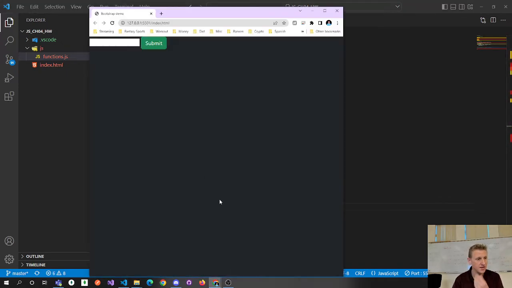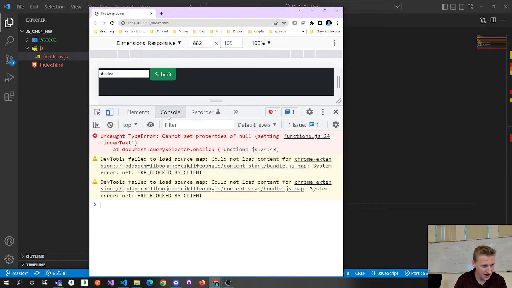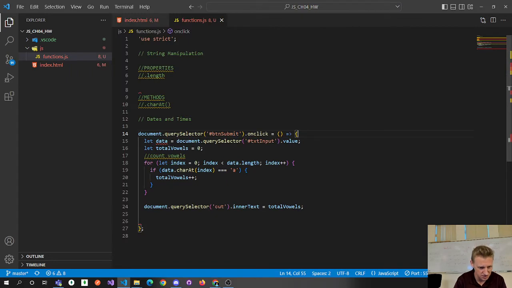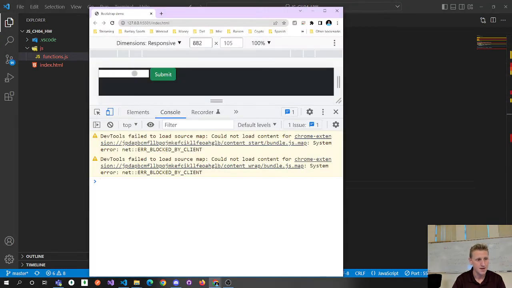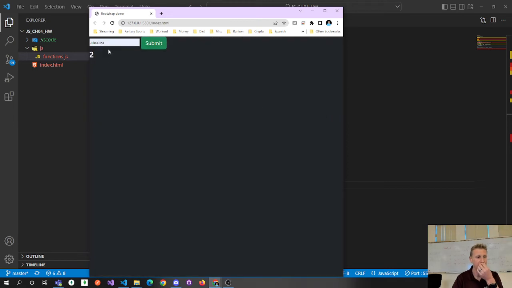So let's try A, B, C, D, E, A. And I probably have my inner text, oh, it doesn't like my properties of null. Inner text of null, I thought I called it out. It's ID of out. So let's try again. Okay, it counted the fact that I have 2 vowels, well, at least 2 letter A's.